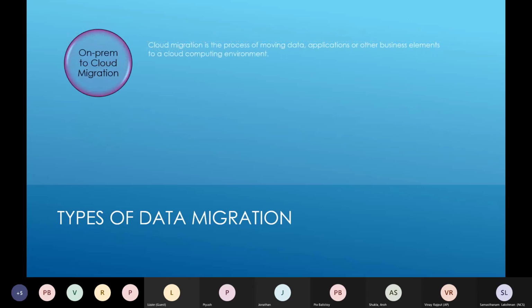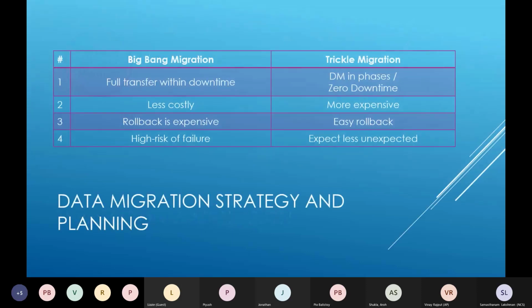Then on-prem to cloud migration. So you'll be having your private network, even office network applications, which are running in the intranet. Now you want to move to the cloud for better performance. So on-prem to cloud migration is also happening. So all these are types of data migration, and how we can plan the data migration and its strategy. When you call it data migration, it will be like two types you can call it.